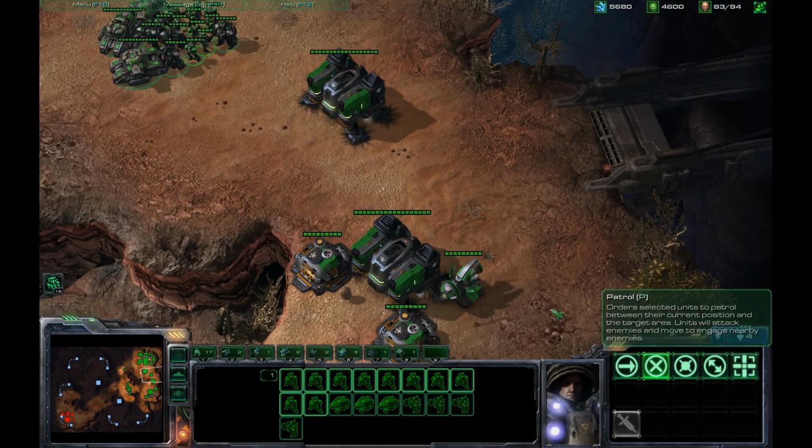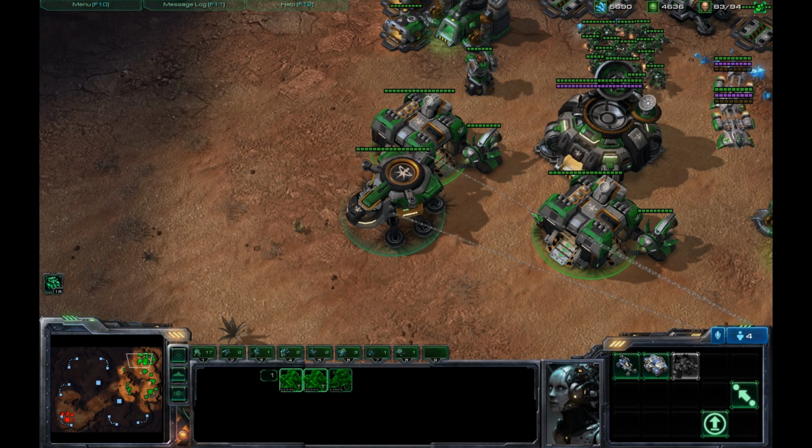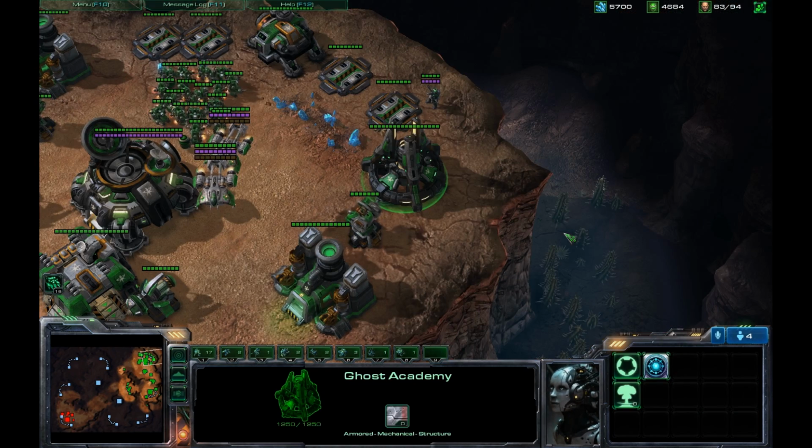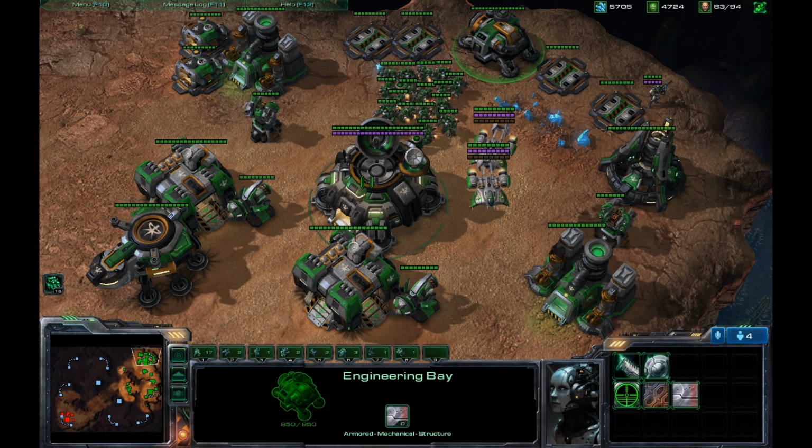My actual production buildings I hotkey to 5 and 6. I put barracks of all types to 5, and factories and starports I set to 6. So you can do whatever you want, but that works for me. I set 7 to specialty buildings like the Ghost building. I don't usually use that, and then I set 8 to upgrade buildings like Engineering Bay and Armory, so that I can find them if for some reason it's somewhere in my base that I don't usually put it.